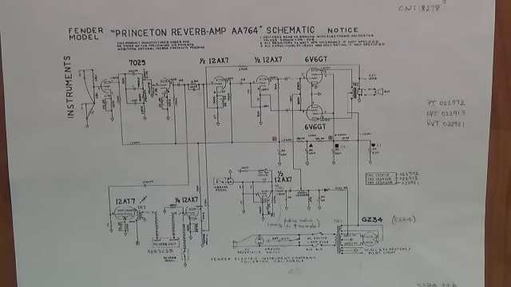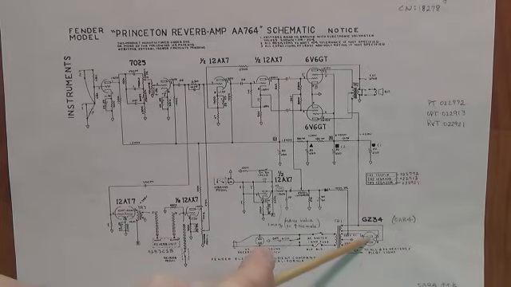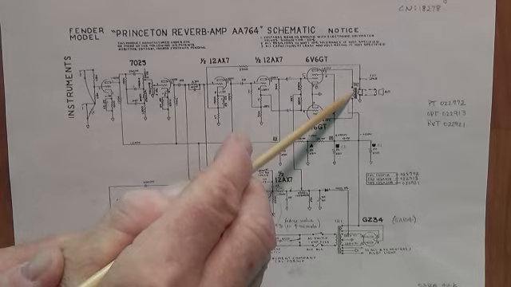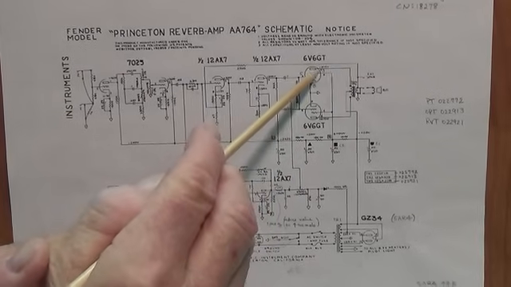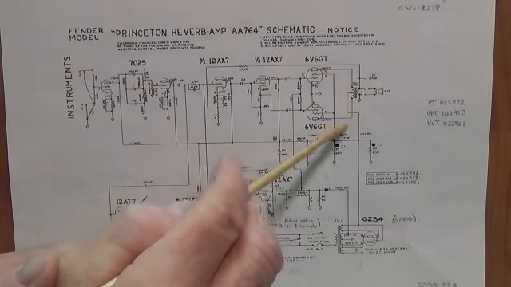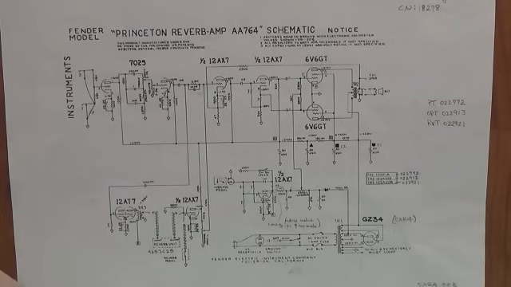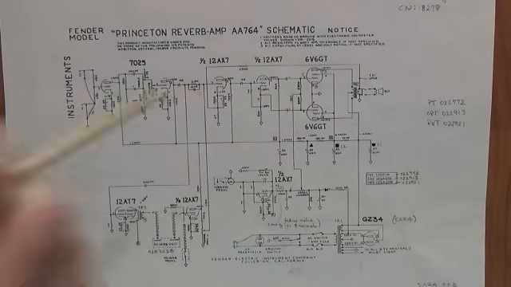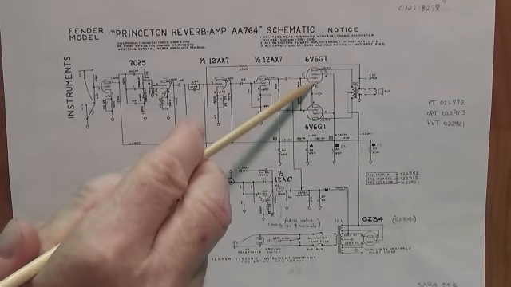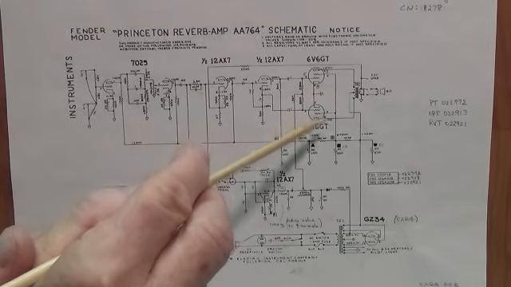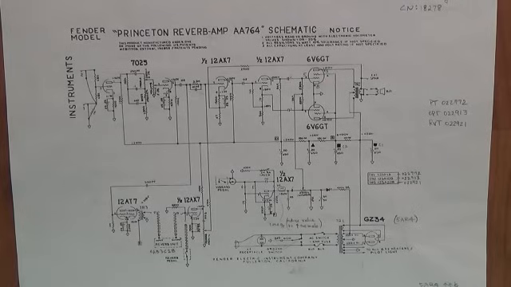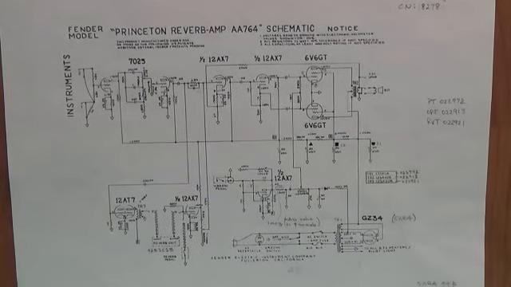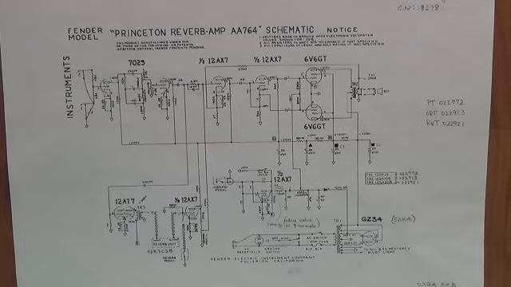This is from AA764 Princeton Reverb. Down here, GZ34 rectifier, pin 8, comes up here to the, you guessed it, center tap of the output transformer. The upper end of the transformer goes over here to the plate of this 6V6. The bottom goes to this plate of this 6V6. I think you see exactly how we would determine what the plate dissipation is then of these two 6V6s. In this case, if you look, the cathodes are bound together and go straight to ground. Therefore, this is going to be a grid biased type of circuit. Remember, if the cathodes are grounded, the circuit is most likely grid biased. We haven't discussed how to adjust grid bias, but we will.